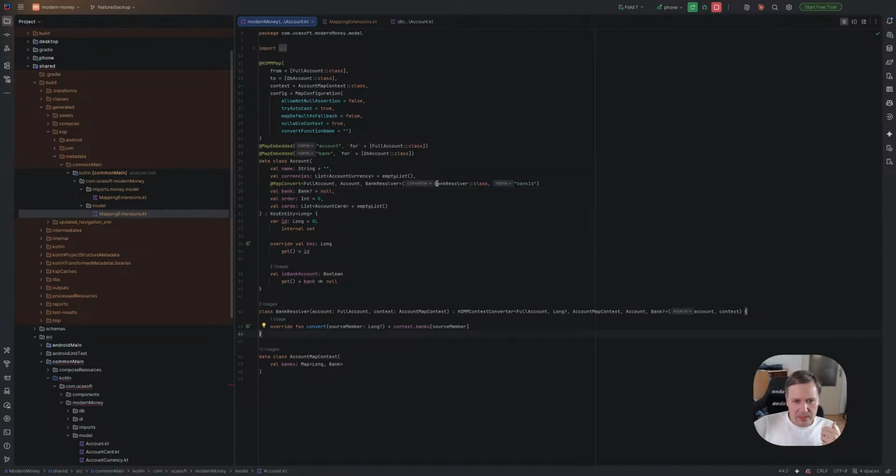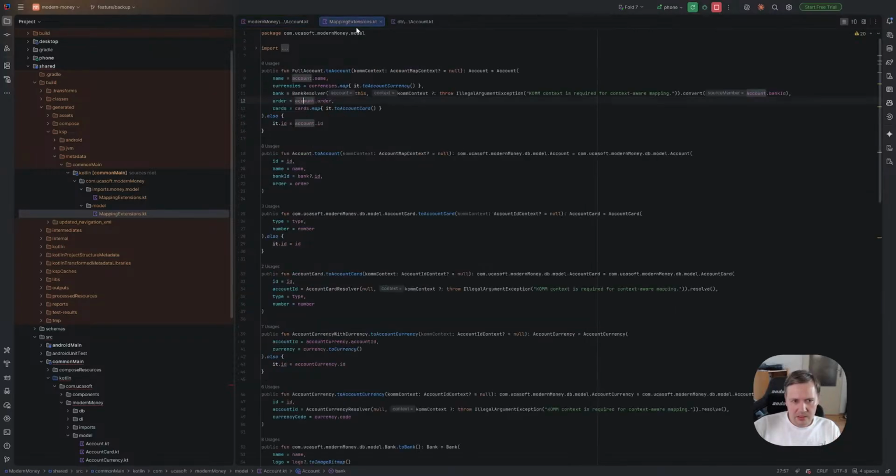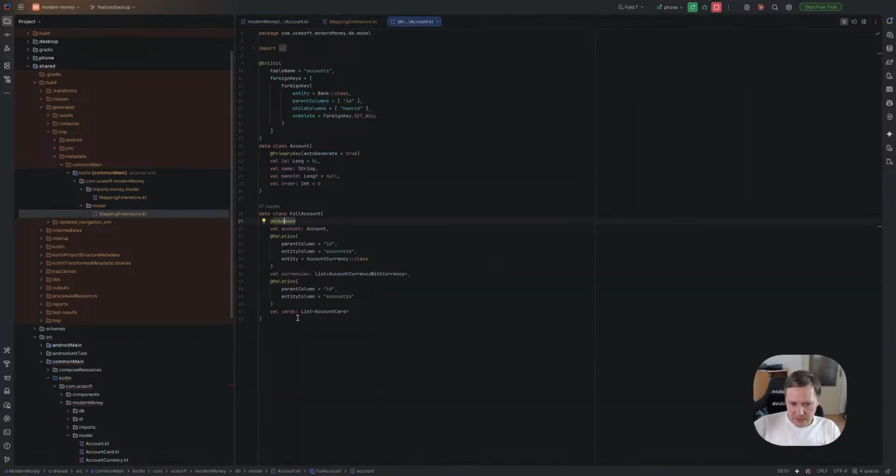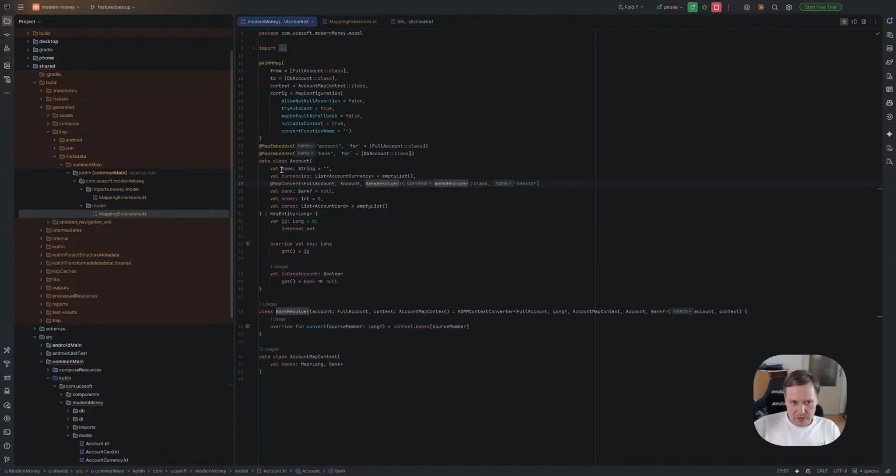So right now we can pass this bank resolver, because here we don't have anything about banks. So that's why we map converter and provide this bank resolver inside it. From full account, we take account, we map to account, and we use bank resolver.